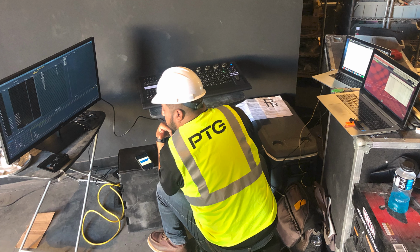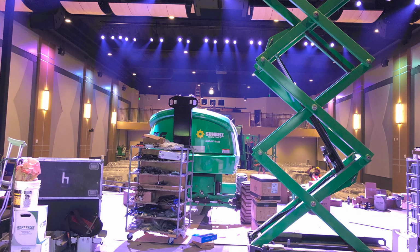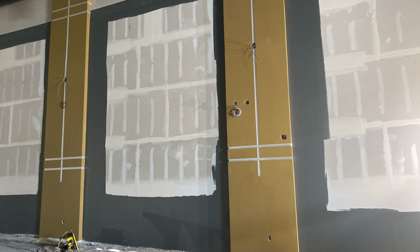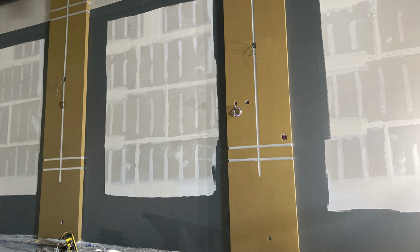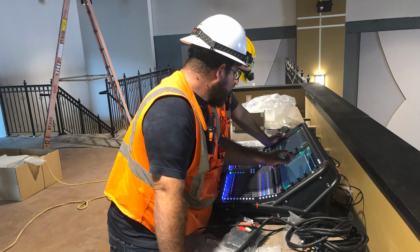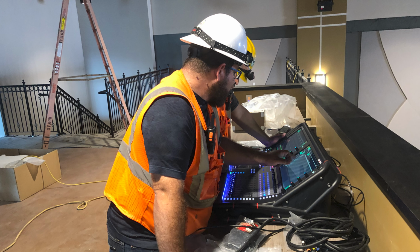So when you're working with people like we were with Performance Technology Group, where you don't find yourself rolling your eyes when you have to go talk to them, or bring up something, or when a change needs to get made, you know that you can talk to these people, and your project by nature ends up coming out better.